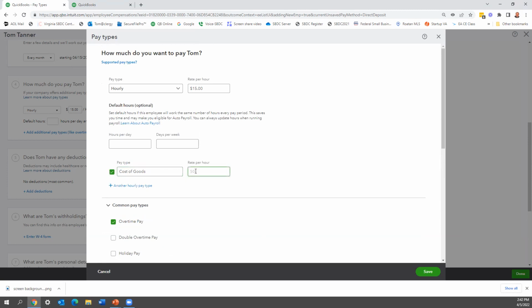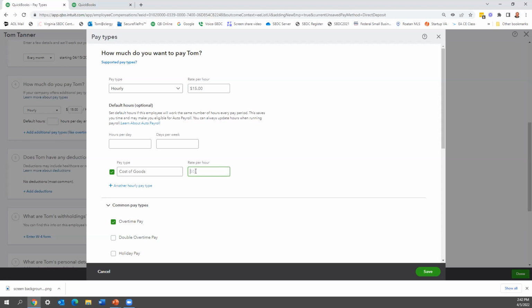What it means, let's take an example that Tom works for a landscaping business. Part of the time he works in the office doing office work, which you want to keep track of as general office labor. But other times he works in the field as a laborer in the landscaping business.